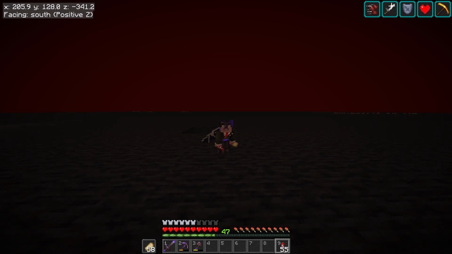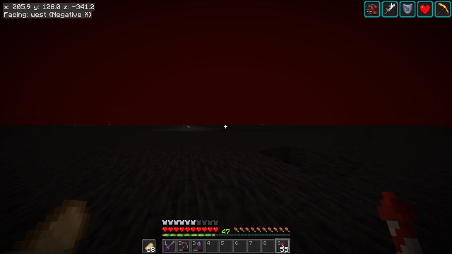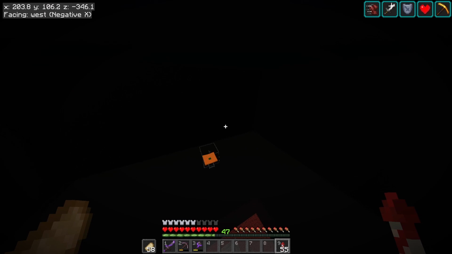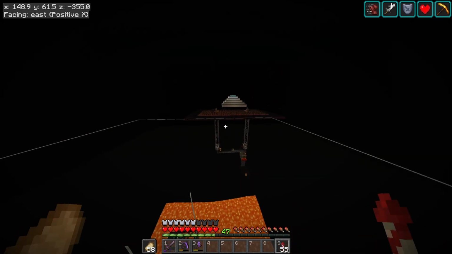So that new storage room isn't the only thing that we've been working on. I wanted to give you guys a quick update on the Wither Skeleton Farm and the Slime Farm because they are basically both done. I'll go over the Slime Farm later on, but essentially this is now how the Wither Skeleton Farm looks.